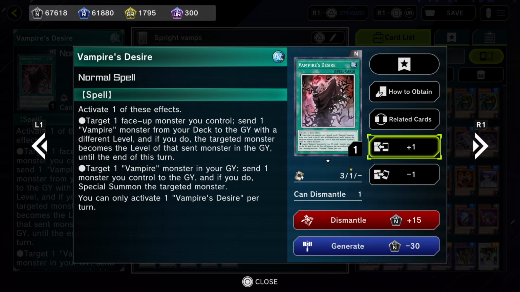So Desire was a very versatile card that I thought about experimenting with, that I don't play a whole lot in the vampire decks that I run. But the good thing about this card is that the first effect is that you can target 1 face-up monster you control, send 1 vampire monster from your deck to the graveyard with a different level, and if you do, the targeted monster becomes the level of that sent monster.